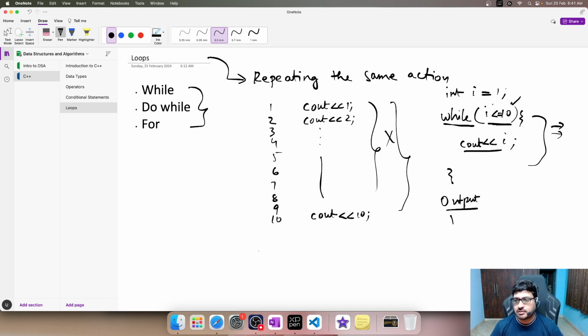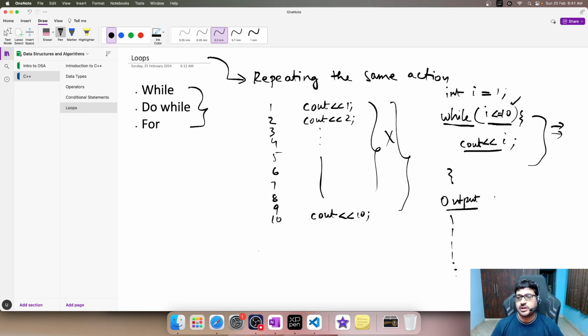So what is the value of i? i is 1, and we have printed i. Have we changed i? We haven't changed i in any way. So this statement will still be true, and we will keep seeing 1 1 1 infinite times. That is not what we want. This type of condition is an infinite loop, and eventually the program might crash. We don't want this. What we want is a proper loop, and we know exactly when to come out of the loop also.